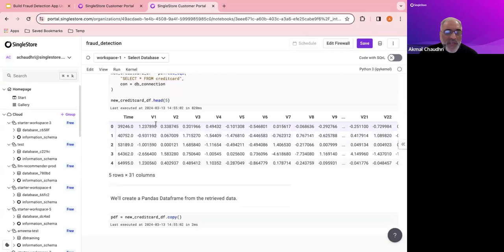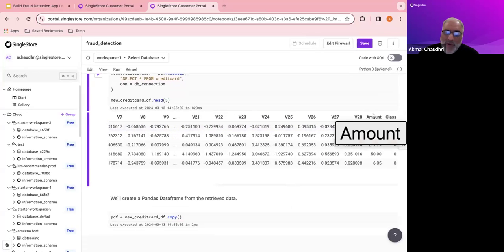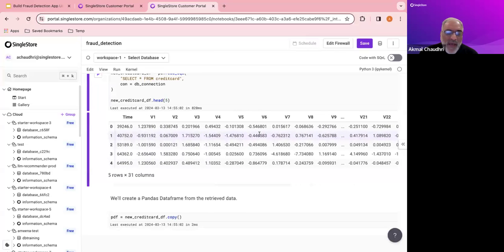So here you can see we've got all the columns. We've got time here, and then we've got all these fields, V1, V2, and so on, all the way to the end here. And then we've got the amount right at the end, and then the class, which tells us whether it's fraudulent or not. If we look at these columns, they are just numeric representations.